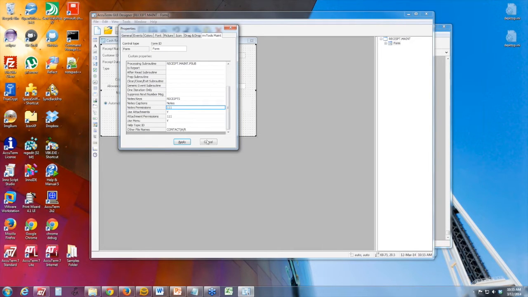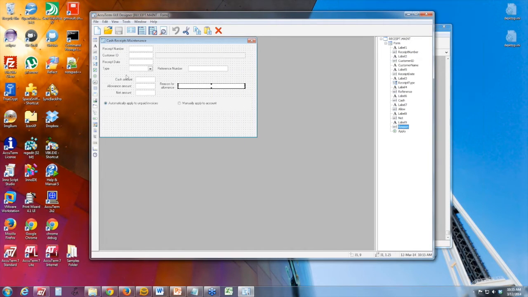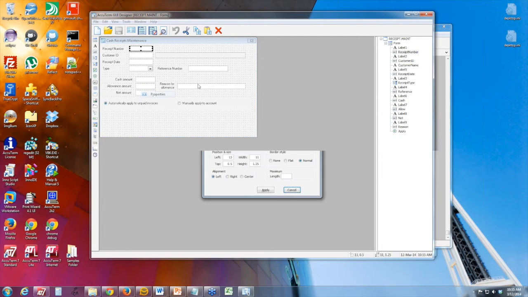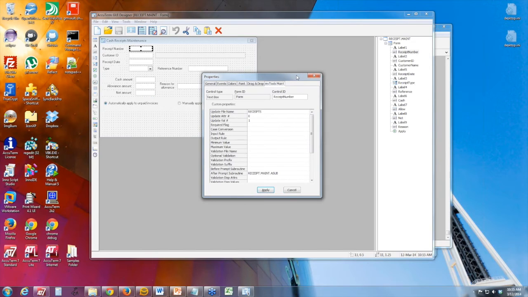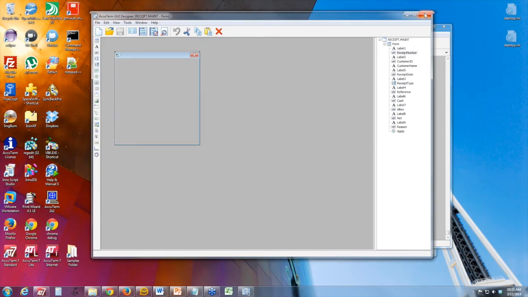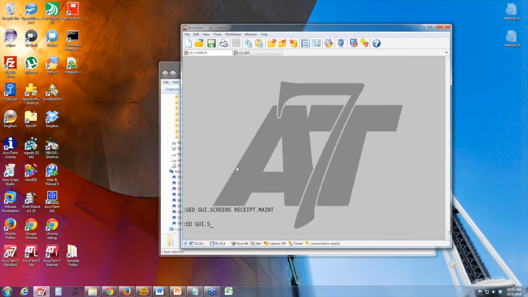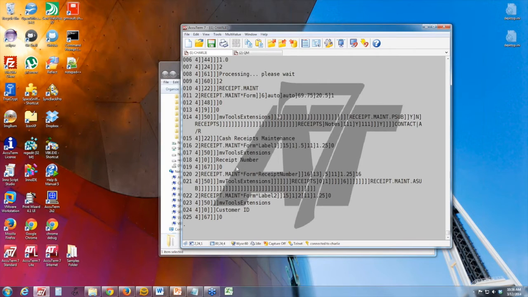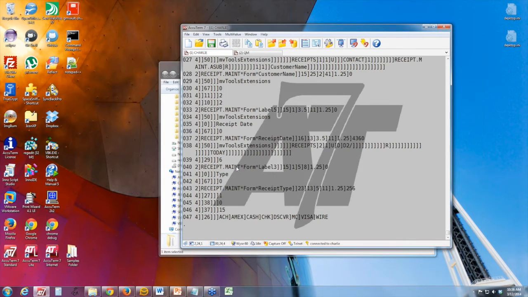So we're using the GUI in AccuTerm to design the application, but then we're letting the 4GL behind it handle all of the database updates and cross-references and next number generators and hyperlinking and all the kind of good stuff that 4GLs are so good at doing. One of the reasons we can do that is that the structure behind this is really just a standard pick item.